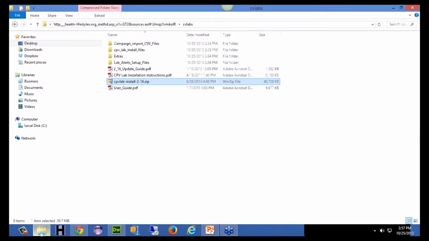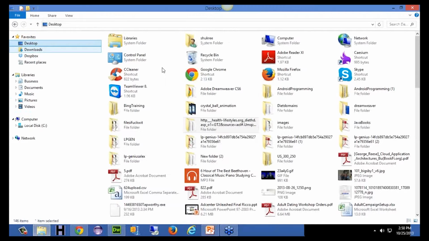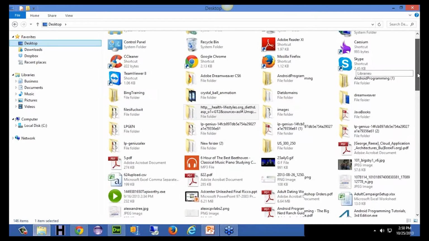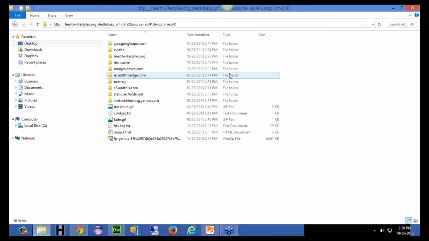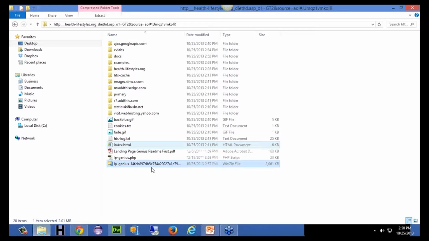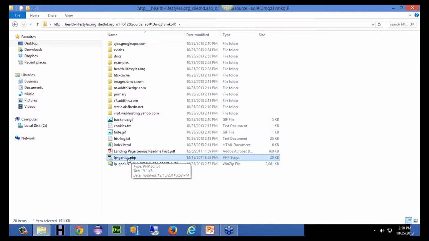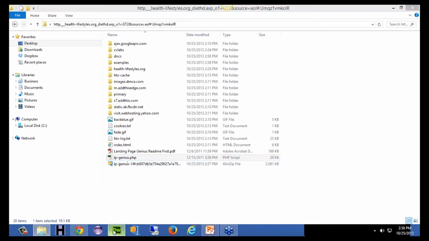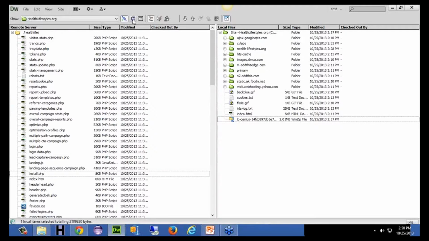The next step is to unzip it. The great thing about Landing Page Genius is there's only one file. Right click, extract it here, and it's one file you have to worry about. It's called the lp-genius.php file. That's the only thing you have to worry about. Let's refresh this.